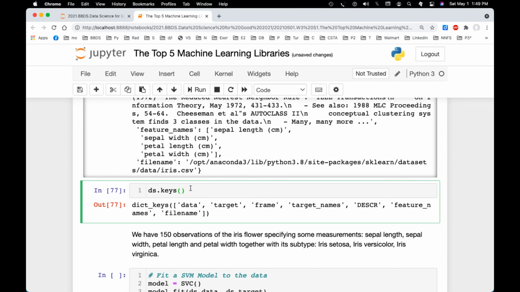So when you import data from places, you've got to ask, does it have the columns? Does it not have the columns? Does it have the target? Do I have the target name? Do I have the target thing? Well, Scikit-learn goes through the trouble, and it slices and dices this all for you and puts it into it. You want the data? Go to the data piece. If you want the target, meaning the 0, 1, 2s, go to the target. If you want whatever a 0 and a 1 and a 2 means, go to the target names.